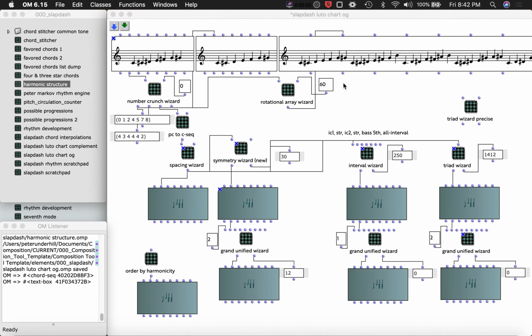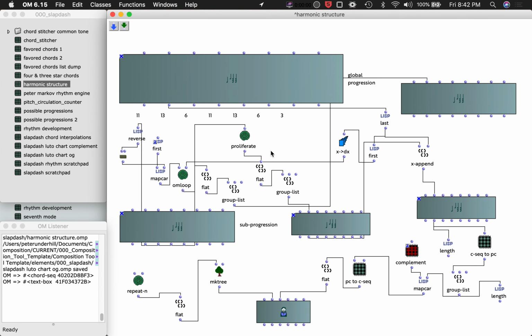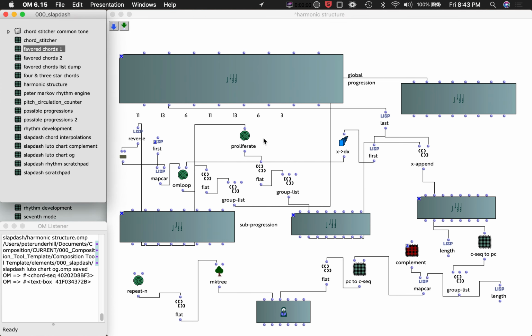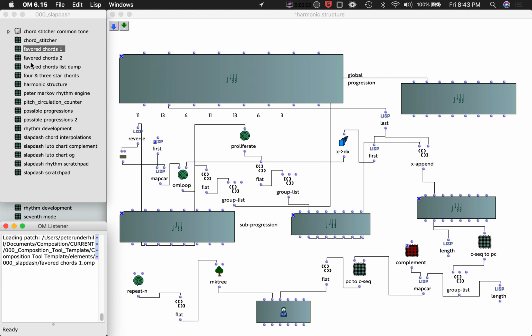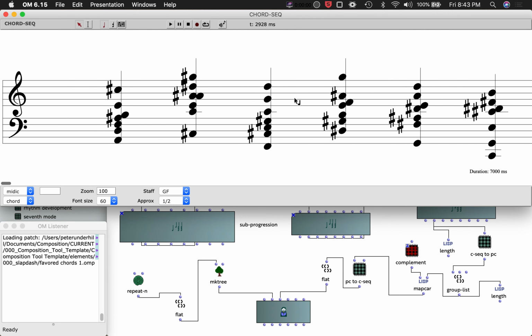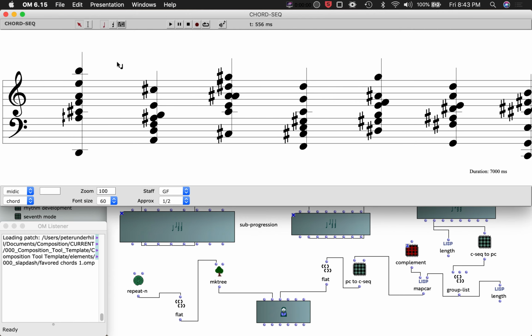So from the previous patch here, I primarily focused on symmetry, I believe, if I remember correctly, and so I came up with just a list of chords that I particularly liked working with. I liked the sonorities, and then just grouped them by their interval class structures, and then rated them on how much I liked them, 4 or 3 stars. And then once I had done that, I picked just a couple that I liked and came up with a brief chord progression that I thought worked nicely.